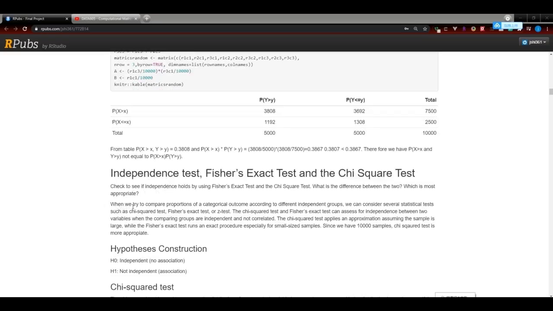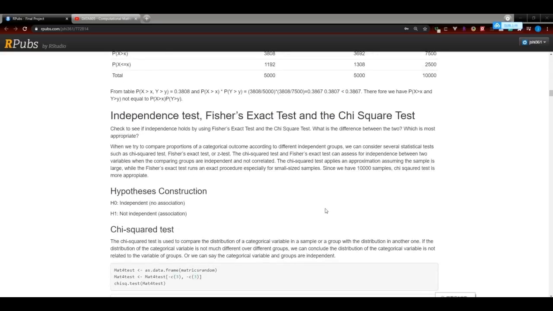And here, when we try to compare the proportion of category outcomes across different independent groups, we can consider several statistical tests such as the chi-square test, Fisher exact test, or z-test. The chi-square test and the Fisher exact test can assess independence between two variables when the comparing groups are independent and not correlated.